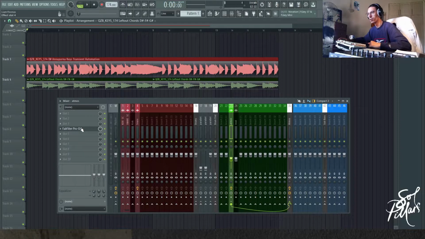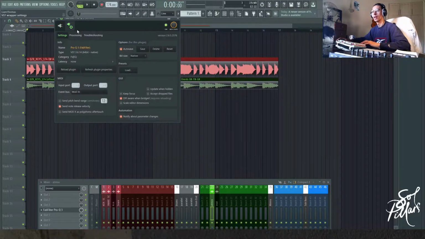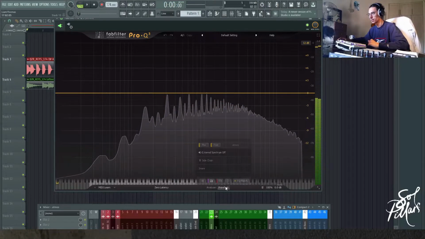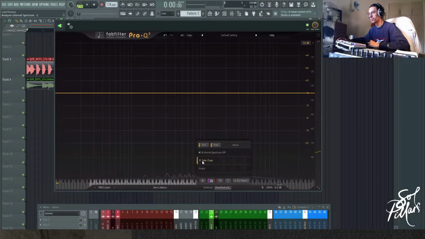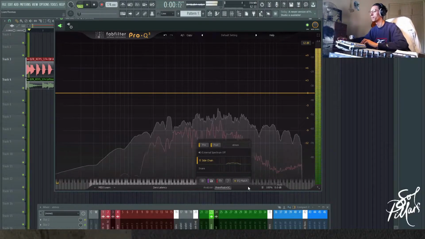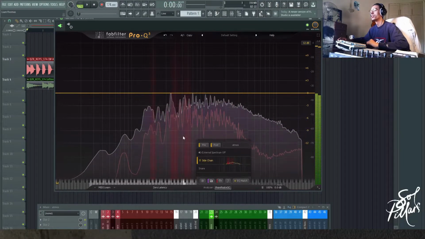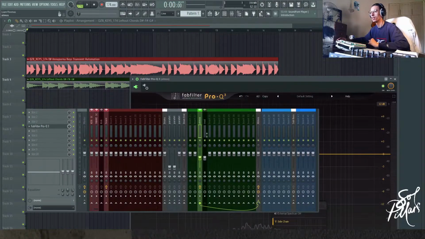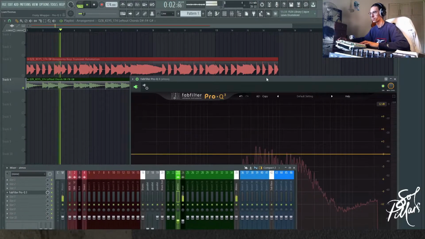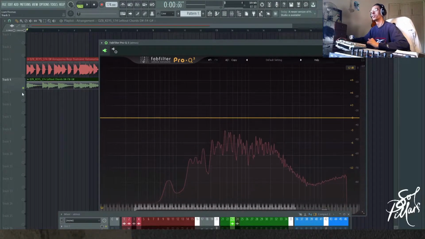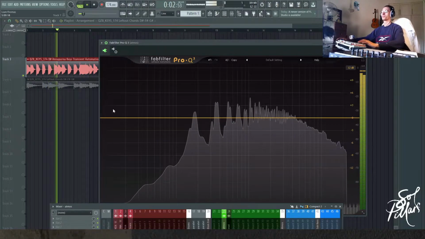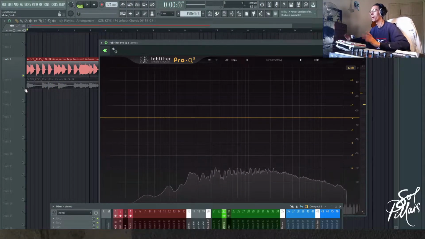So we have got our instance of Pro Q3 on the track that is receiving the sidechain information. I'm going to go up here and set up the correct routing. Processes stereo sidechain 1. And down here, I'm going to select the sidechain spectrum so we can see what is coming into this plugin. So this red outline that you're seeing is going to actually be the signal from this lead over here, this sound. And if I have to turn that sound off to hear the more pad element, you'll see that on the EQ too. So now we have both of these sounds coming into the same EQ.